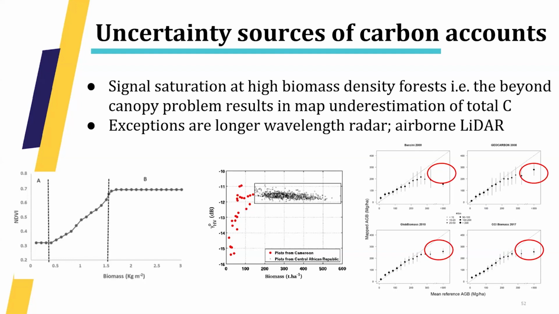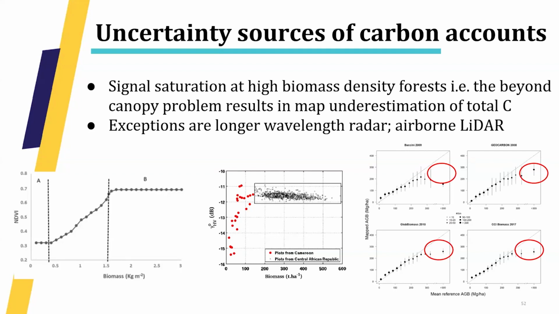I should talk about the common map error, not only in biomass maps but in most environmental variables, which is the signal saturation problem. As you saw earlier, the signal can only penetrate at certain wavelengths and cannot penetrate the canopy. So you see a flat line there. You consider one forest and another the same, especially if they're contiguous and in very dense forests. And that results in map underestimation. So maps typically underestimate the high biomass part, which of course is the bulk of your biomass, your carbon. So you're already underestimating it.